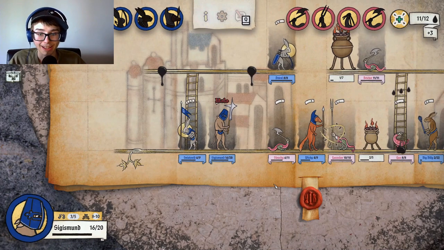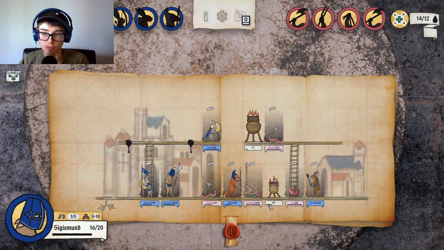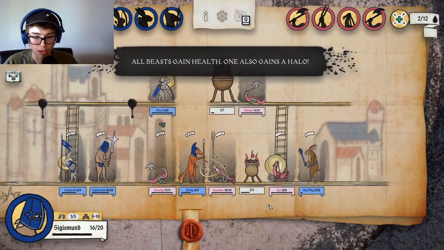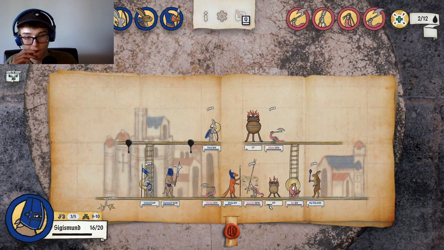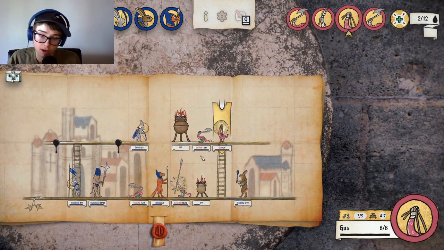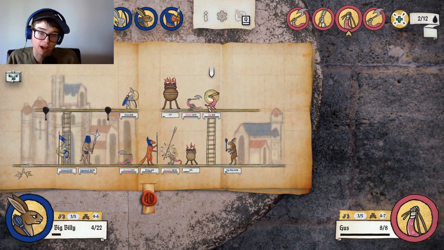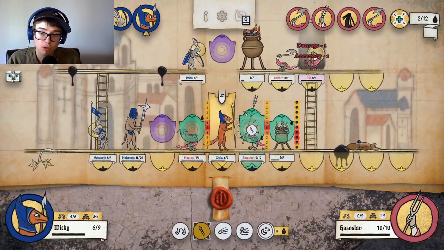Oh! Isn't that cool? I like that. That's a smart move. Come on. They all gain health and halo. Everyone's healing. Oh yeah, I'm gonna take them out right now. Yeah. Oh shit! You did not.